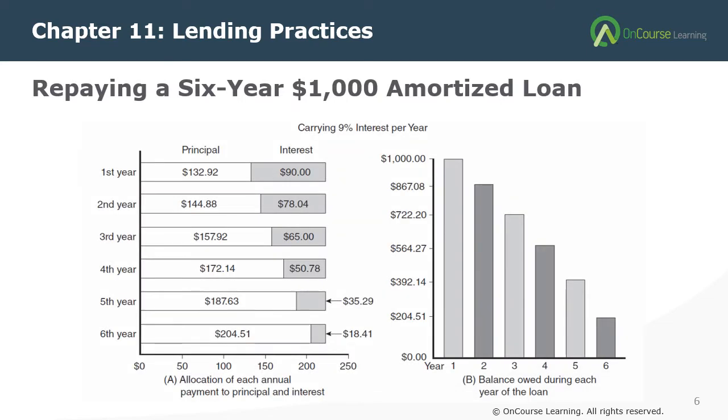With an amortized loan with these equal payments, one thing to note is that while the payments are equal each year, part of each payment goes to reducing the principal and some goes to paying the interest on the loan. As we see, the division between the principal and the interest on this 6-year $1,000 loan at 9% interest, the principal part of each equivalent payment tends to grow as we get closer and closer to maturity, whereas the interest portion of each equivalent payment reduces as time goes on.